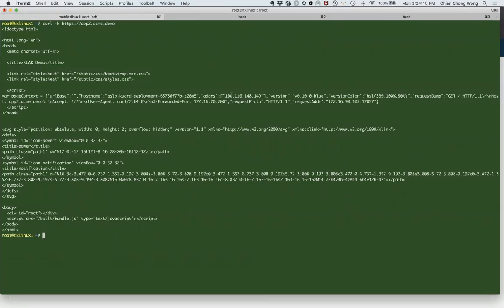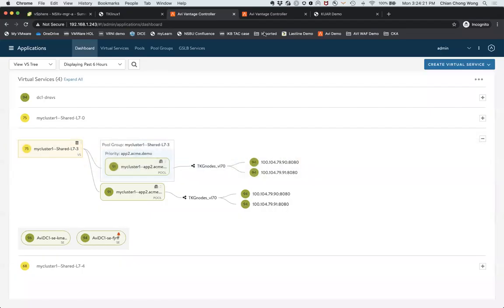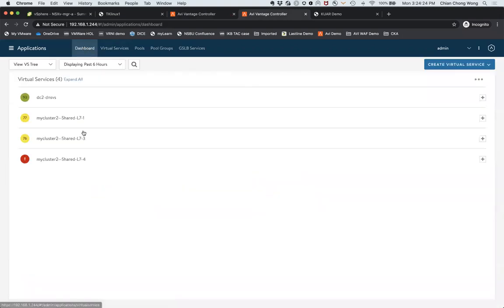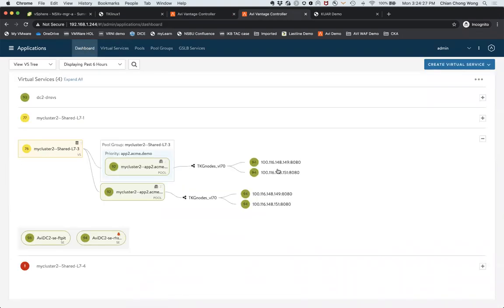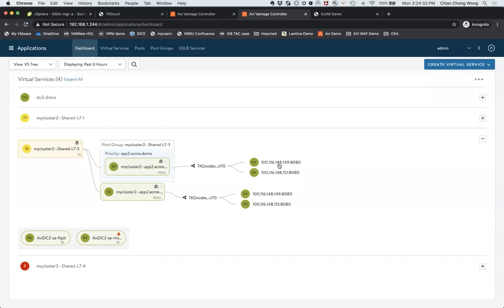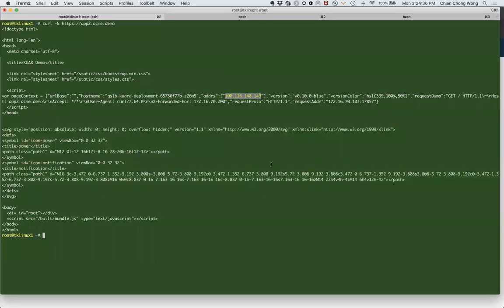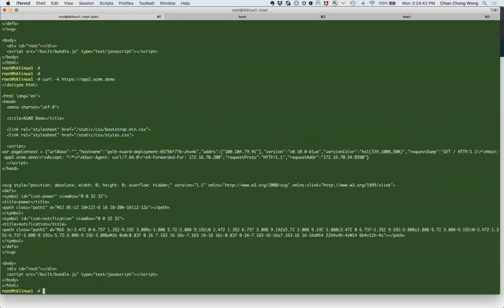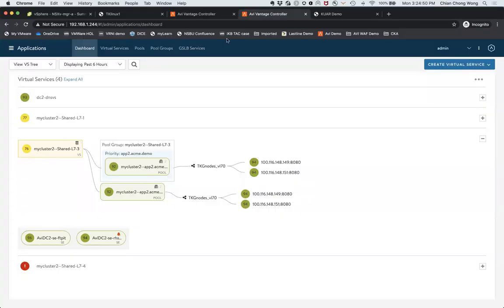In this case, it is directing me to the port with IP address 148.149, which if you look here is redirecting me to data center 2, which sits in data center 2 itself. Now if I do a curl again, because the configured algorithm is round robin, it will throw me into data center 1. Look at this, 79.91 is the port that I eventually land up on, and if you look at the RV controller 1, 79.91 is actually the data center 1 port itself.